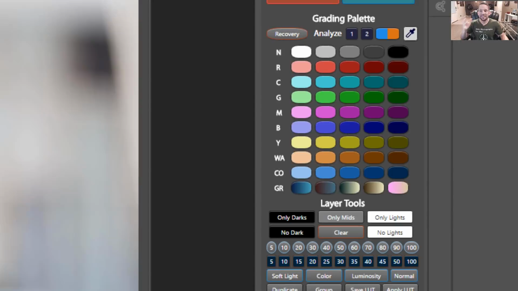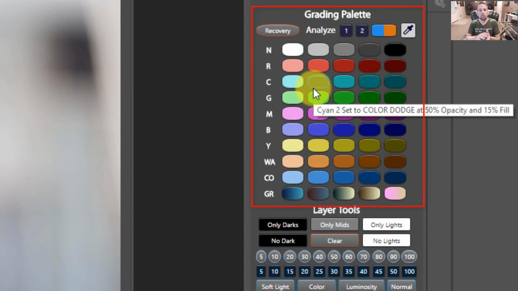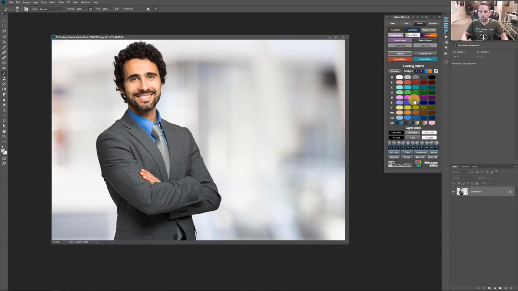Favorite feature number 2 is the grading palette. I have re-engineered the entire grading palette to give you more predictable effects when you click one of those color overlay buttons that's included in the grading palette. I will admit that the first Palette Effects was kind of haphazard and random. I had a bunch of different color overlays in there, but each column was random at best, okay? So this is more predictable.